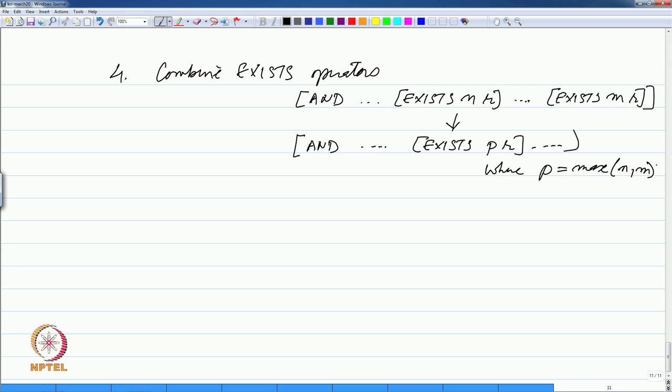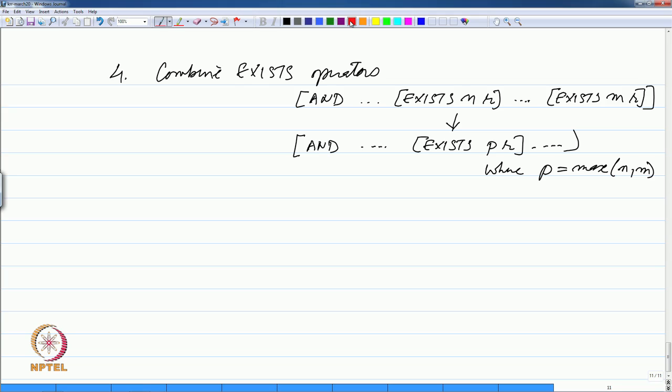So, for example, if somewhere you have said that amongst the other properties of this set that we are defining, it has at least, let us say, 2 bank accounts, and somewhere else you are saying they have at least 3 bank accounts, then this 2 bank accounts is kind of redundant, because in the other place you are saying that there are at least 3 bank accounts. So, you just need to keep only this. In this example, whichever is the maximum of n and m, you will bring here, and the other one you will just throw away.